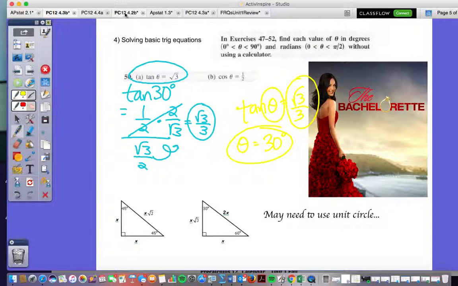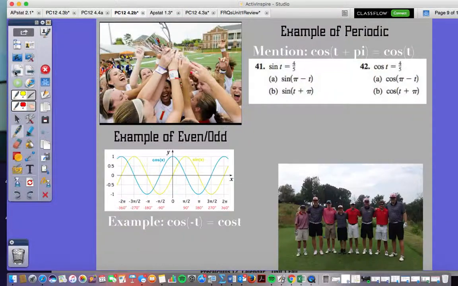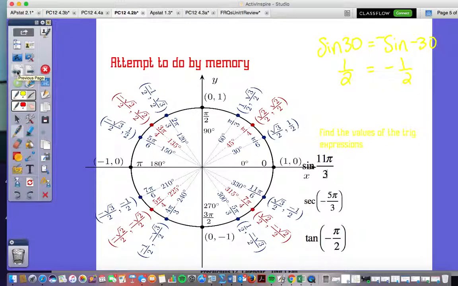So as we look at 4.2b, let me go back here. I think I had a unit circle. Good. When I look at this, we have the values here, but you'll notice that at 30 degrees, tangent was square root of 3 over 3, right? But then also, where is tangent also positive? Third quadrant. Very good, because all short teachers care. Kennedy's got me saying it, okay? So now I've got 210 degrees would be that same spot as well, okay?